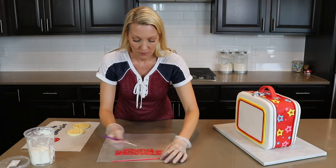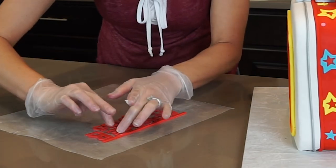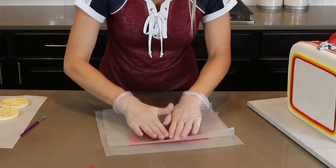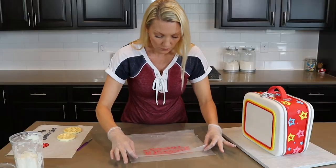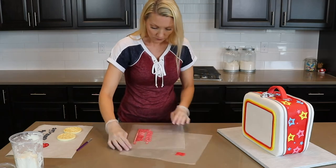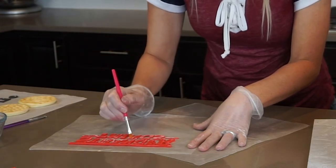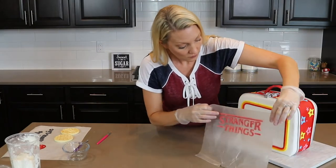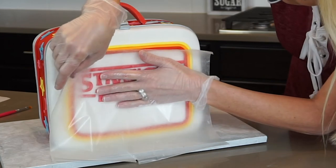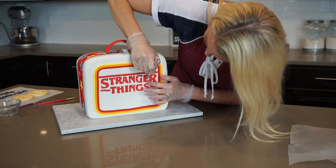Let's put this all together! To move my logo onto my cake, I brush it with shortening. I broke the 'E' during this, but it's okay — I can fix that later. Once I have a little bit of shortening on each letter, I press a piece of wax paper onto it and it sticks, so I can lift it up. If any letters fall off or are crooked, just take a moment to get them lined back up. I brush each letter with edible glue, pick up the wax paper, press it onto my cake, and gently pull off the wax paper. Then I get my 'E' back into place and straighten out any crooked letters.